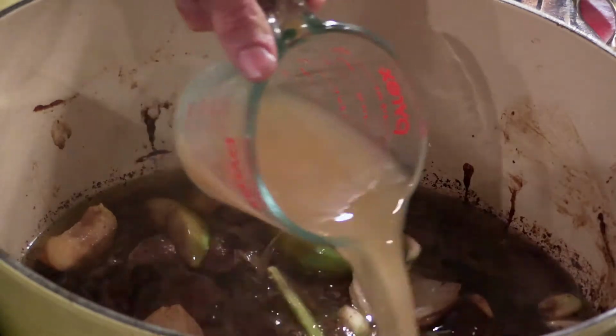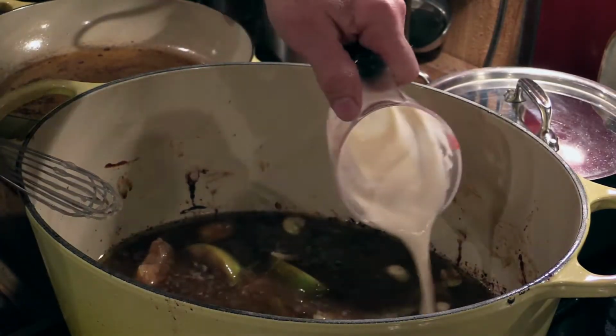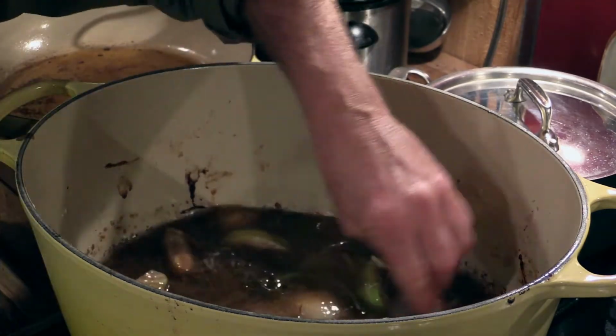Now put our goose pot back on the stove with those garlic cloves and all those retained juices from where we cooked our bird. We're going to make us a gravy. I'm going to add a couple cups of chicken stock. And I mixed up a little bit of flour here and some cold chicken stock. I'm going to add that to the pot for a little thickening. Just whisk that around in there good.